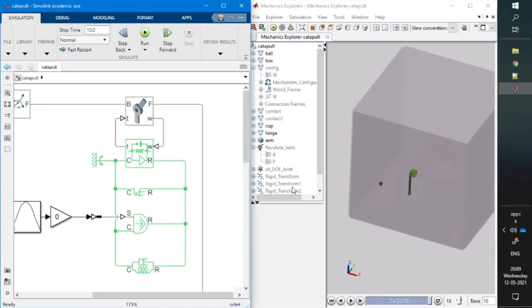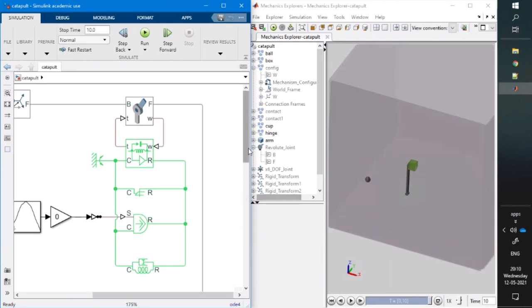By intuition, we know how a catapult looks. You have a rod, you need to stretch it, and it should bounce back. So what elements do you intuitively require? Of course, you require the blocks. Then, if you go more into the theory of mechanics, the degrees of freedom may sound a bit scary to some of the mechanical engineers who may be present here. But let's not take the technical word of degrees of freedom, but let's take it in layman's language. How should the system behave? You know that it should rotate. So just browse for what are the available options in the joints and where it should rotate.